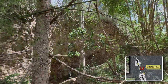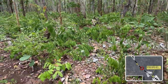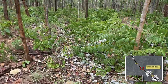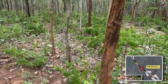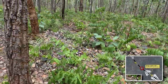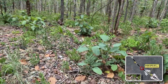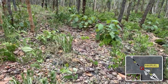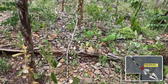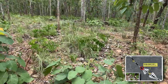But when you get back to the highway, you may be in for a long wait for the next bus to continue north. Then when you alight at the dirt road, you have a long walk down to the railway and through to Q611 and all the way back. And then you may have another long wait for a bus back to Kanchanaburi. The last bus seems to be around 4:30 in the afternoon now, so make sure you leave enough time and don't get stranded. You would want to check the bus schedule very carefully before leaving Kanchanaburi. I don't recommend doing it this way because you may end up waiting for hours for buses and you may not even be able to finish the hike.